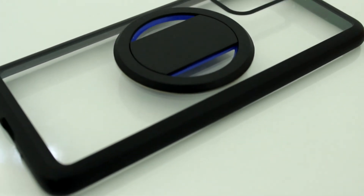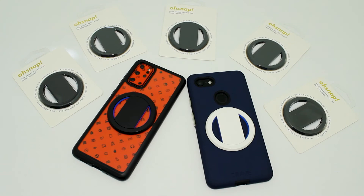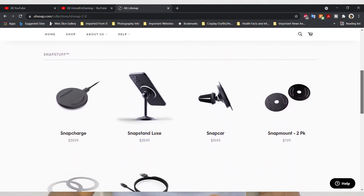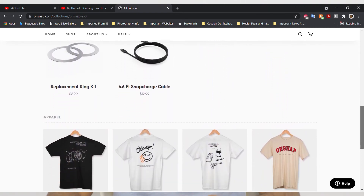Overall though, the phone grip and its multiple functions show that Osnap is definitely on the right track to providing an accessory that is basically a must for anyone who uses a smartphone the smart and right way. I actually enjoyed using this phone grip, and I'm going to check Osnap's website for more products, because if this is how their grip works, I'd love to see how the other ones work in conjunction with this. But in the video description below, I'll leave a link to the website so you can check out their stock for yourself.